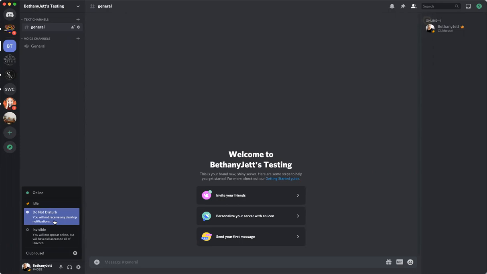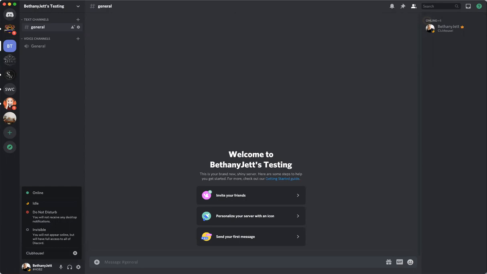When you sign up for Discord, you have your user name and your profile. Down here in the left bottom is where you'll see your face, your name, and this 4-digit code. The 4-digit code is important because it allows people to have multiple of the same username, but that number is what keeps you identified differently.